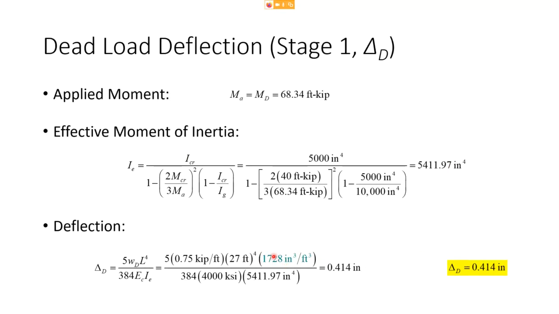And then don't forget your conversion factor. Your conversion factor is 1728. And then when you chug that out, you get a deflection of 0.414 inches. Most people got that right. Now, for the next couple of slides, I want you to keep 0.414 in the back of your head. I really want you to memorize that number because it relates to an error that a lot of people made. But before I move on, does anybody have any questions about this? I'm going to give everybody a sec.